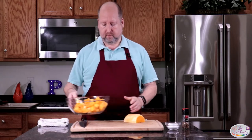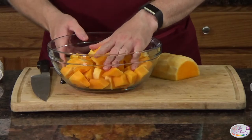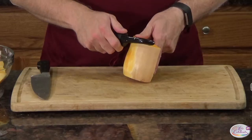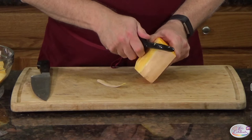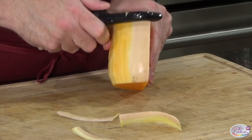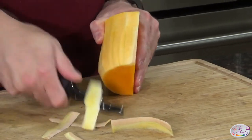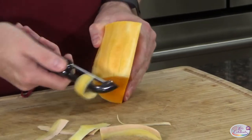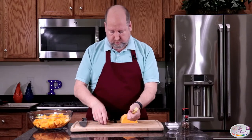I have a bowl of butternut squash that I've already cut, peeled, and diced up. I'll just show you how easy it is. With a vegetable peeler, just like peeling a potato or anything else, you just want to take the skin off. And the skin on butternut squash is a little tougher than a potato or a carrot, so you want to be careful and use a good sharp peeler. Don't attempt it with a knife. All right, get rid of that.